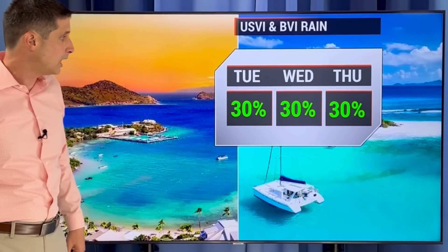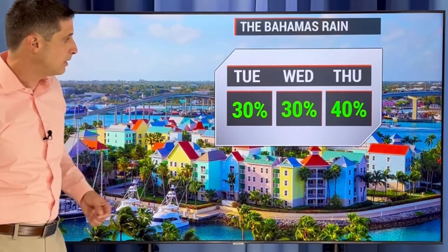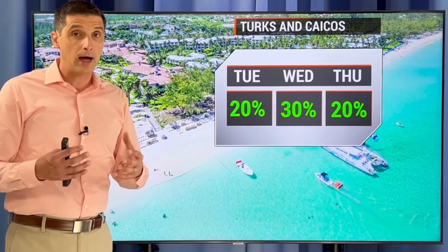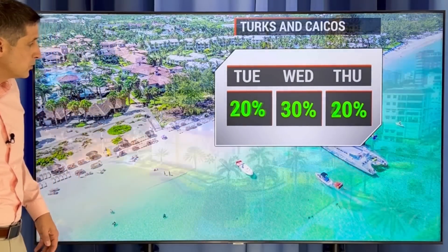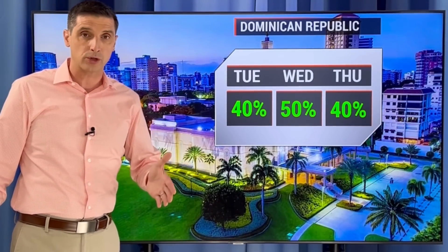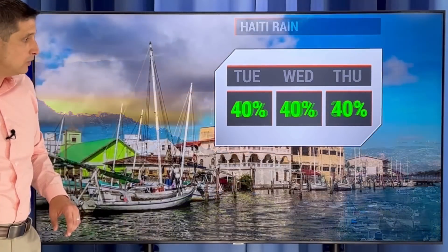Otherwise, we are just so hot — we're locked into the heat. U.S. and British Virgin Islands — next two days in the Bahamas, rain chance about 30% across the Bahamas. Otherwise on the hot side — northern, central, and southern Bahamas. Turks and Caicos, rain chance stays limited. Working through the Dominican Republic — that's where the tropical wave is moving by today, scattered rain and storms, isolated areas of flooding. Could get a few pockets of flooding in Haiti as well, depending on some of that runoff and how these storms fire up.